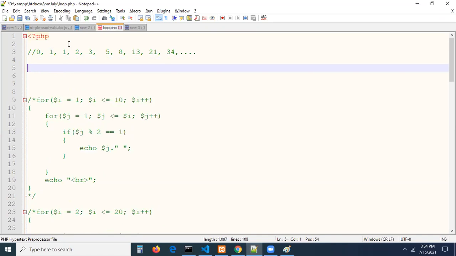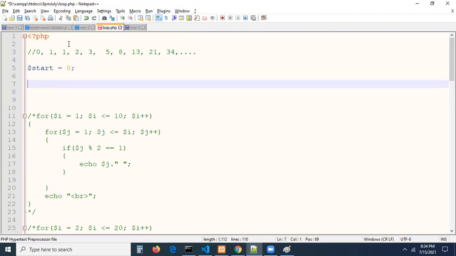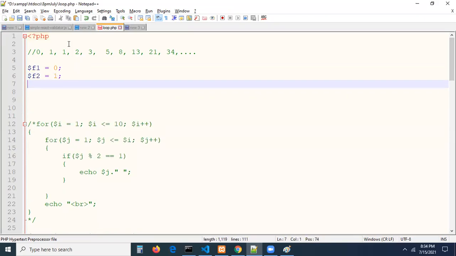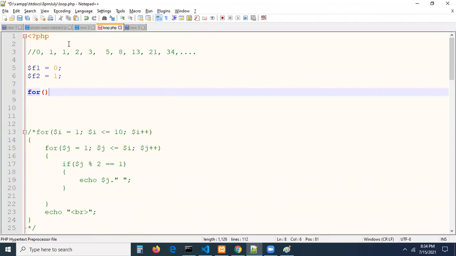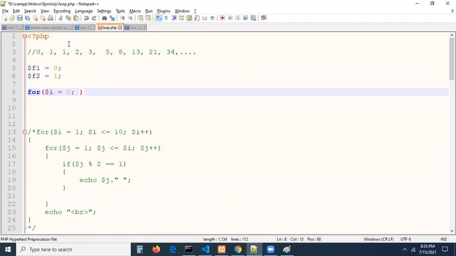It is simply a swapping of two numbers. You can take a while loop or you can take a for loop, that is going to work for you. Let us take a variable start equal to 0, or else you can take first and second. Let us take a variable f1, and f2 second equal to 1. Initially we have to take two numbers, there is no way otherwise, right? So the loop should iterate 10 times: for $I equal to 0, $I less than or equal to 10, or simply less than 10, whatever it may be, I plus plus, same loop.